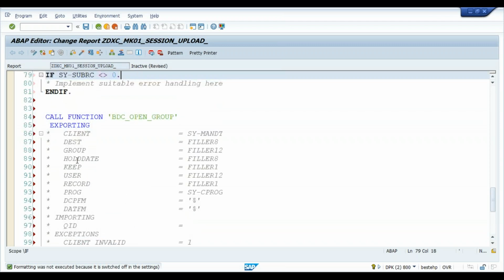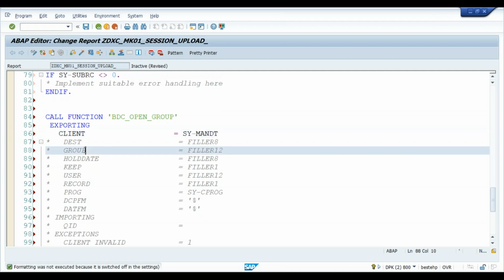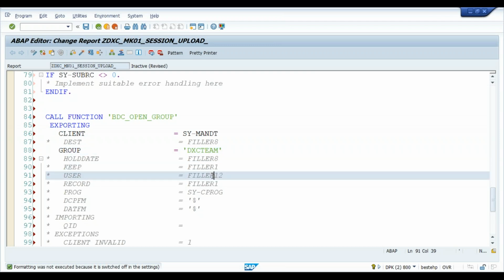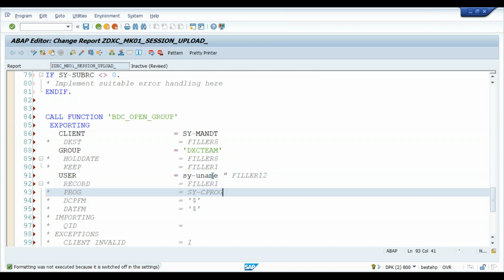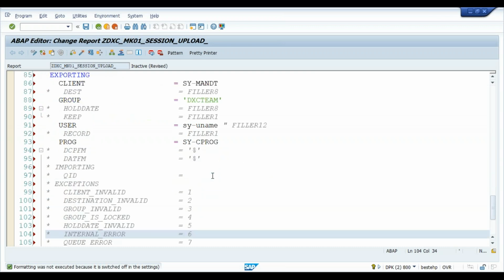Client name should be there, and group name should be something like DXC team. Anything can be there. Keep user as sy-uname. That's it. Keep program name as sy-cprog. The rest of the things you can just ignore.